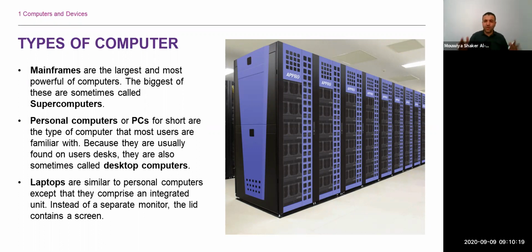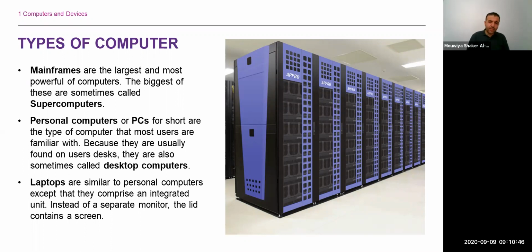The mainframe or supercomputer, like this one, is put in a very cold room. They have to be very secured and very connected to each other. They are doing very big transactions, not like our computer at home or at work. And most probably they are accessed by the people they call the administration.